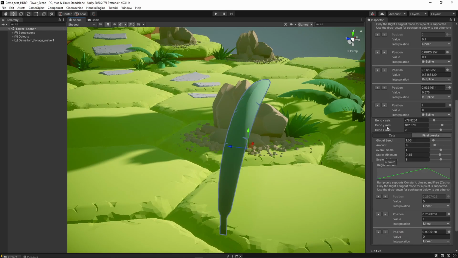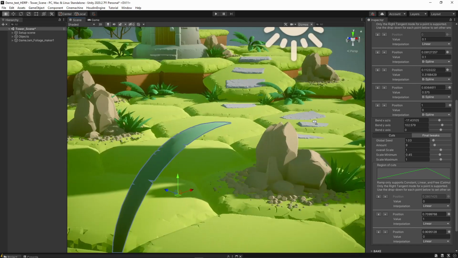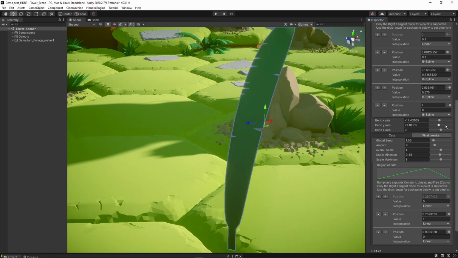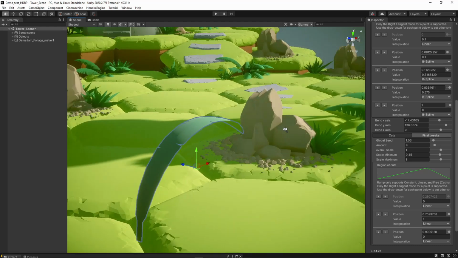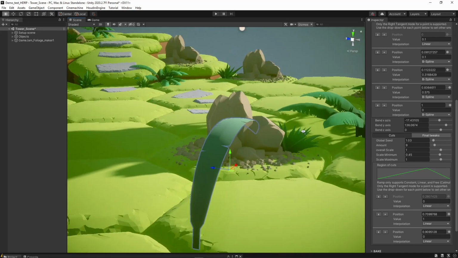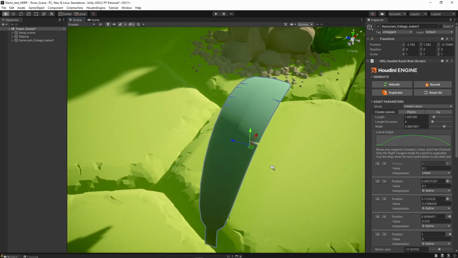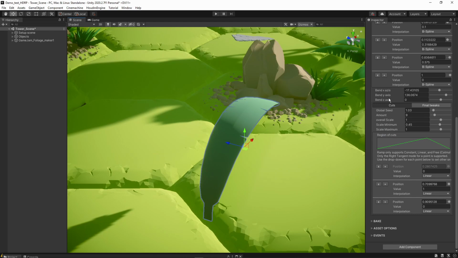Let's scroll down. We also have bending options. As you can see, this is actually being bent. If I were to play around with that, you can have different types of bending that we can apply on this thing. Maybe we can make it a bit more curling, like so. Maybe the width should be a bit higher, so I can always go back and increase the width until we have something like this.